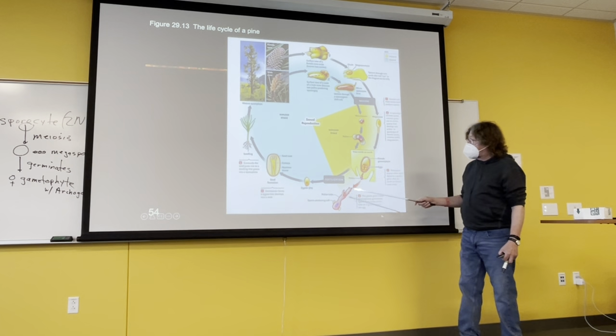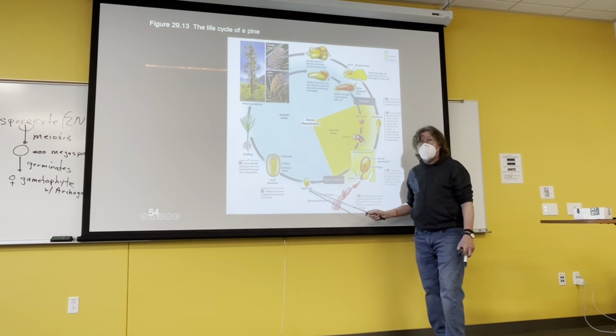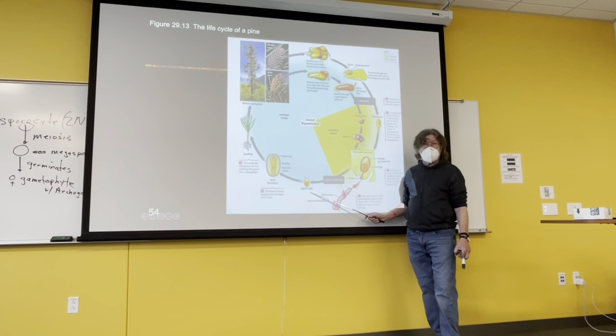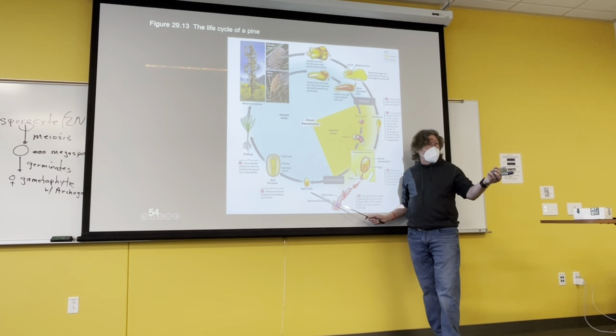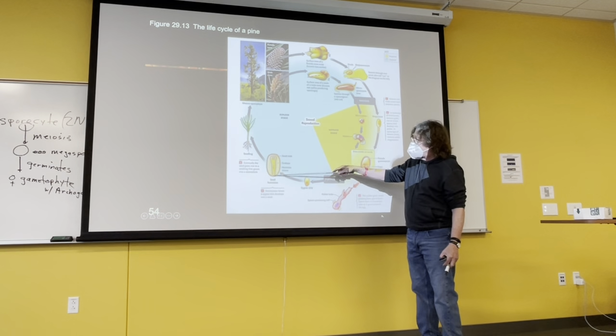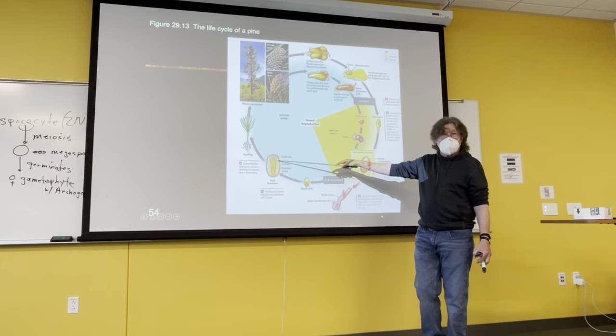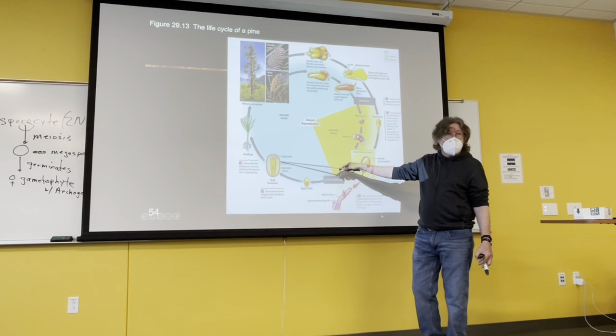Now what will happen here is we have a zygote. It starts dividing by mitosis. This is now diploid, right? It's a fertilization event. Set of chromosomes from the sperm, set of chromosomes from the egg. Therefore, it's diploid, 2 sets of chromosomes. And it will become a baby sporophyte, the embryo.